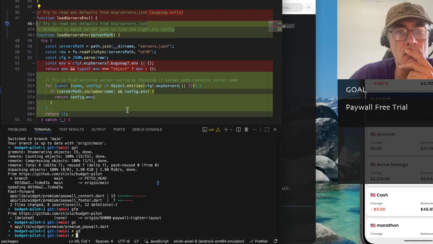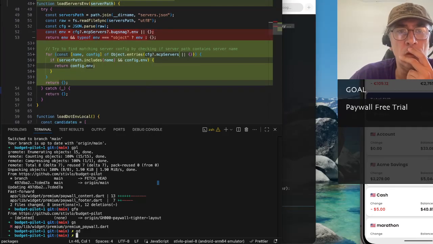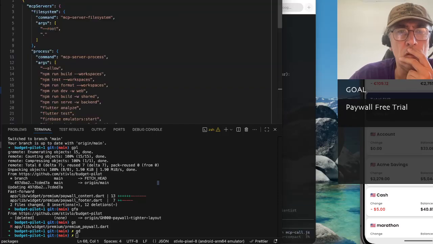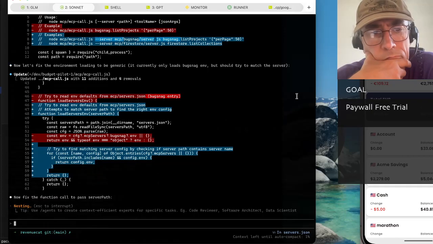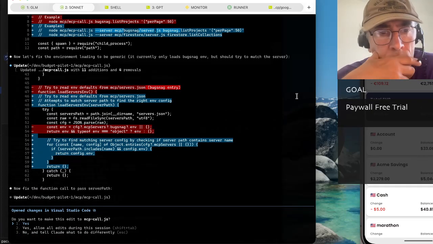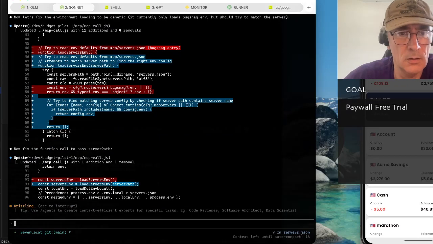Are we breaking stuff? The function called to pass server path. Ooh, what's this issue?